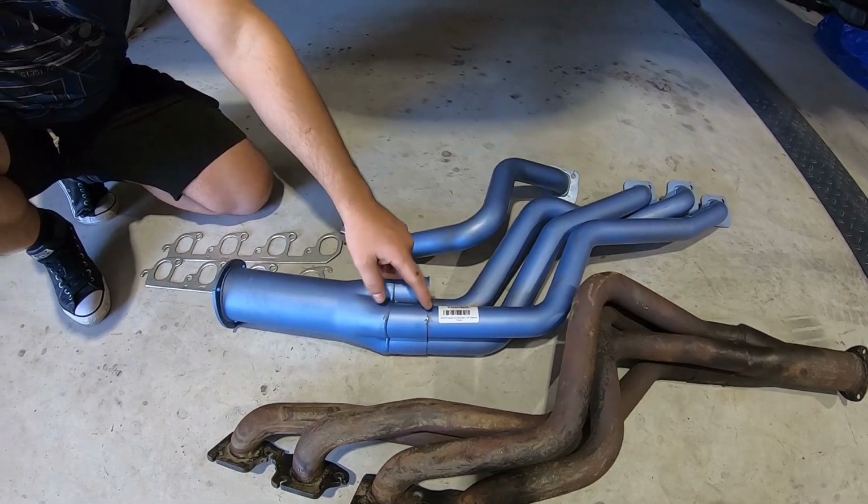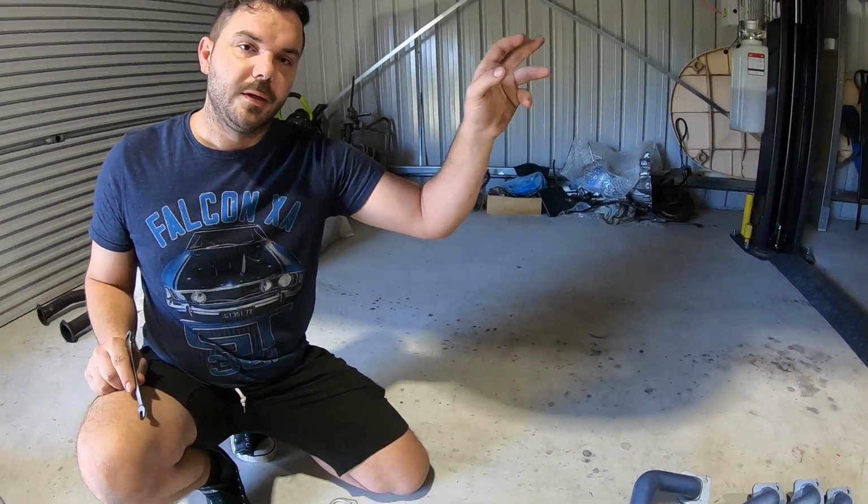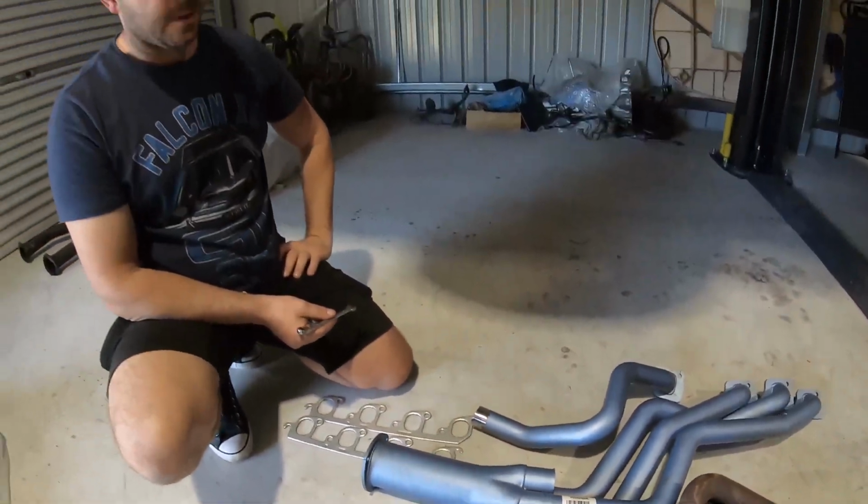Guys, see this slip joint, you must, with an XY, 4:1, top loader, if the engine's in, this is the 2V part number. If you're going 4V, it's 4095. So that's a little tip there guys.